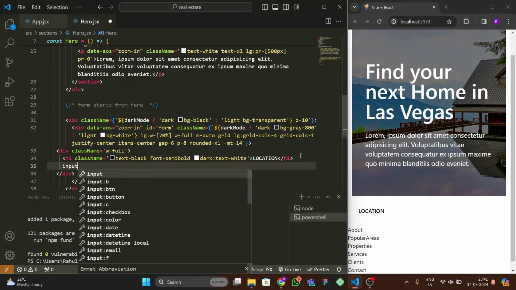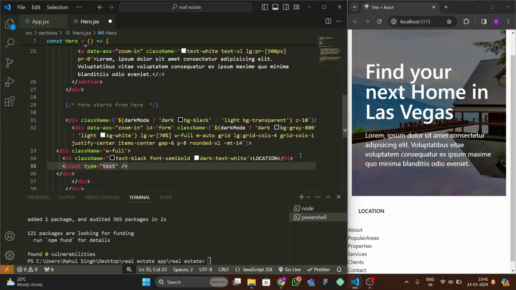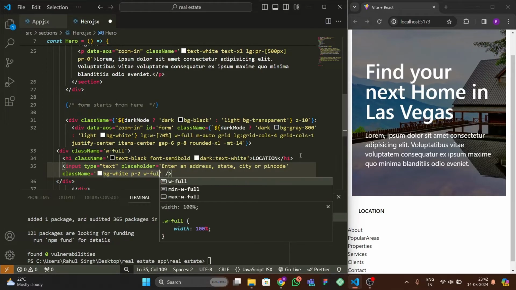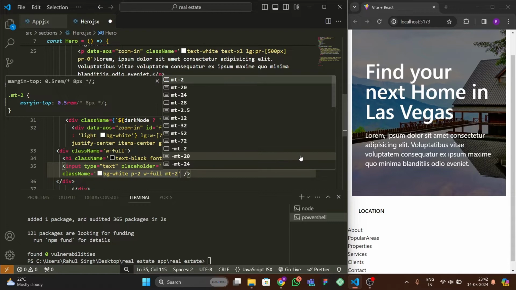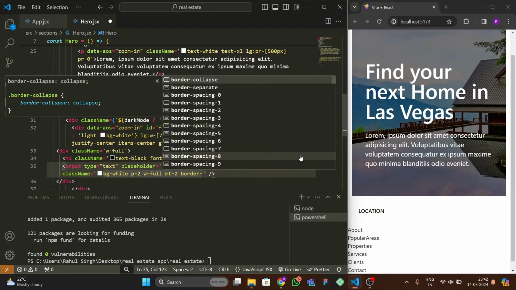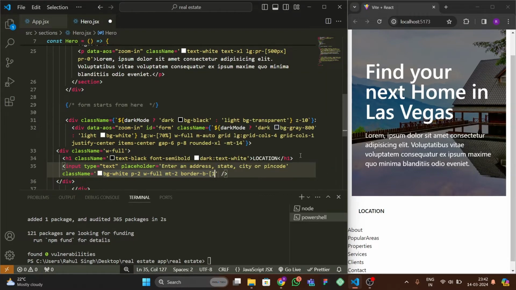Then we're gonna write input type equal to text, and in the placeholder we're gonna write enter an address, state, city, or pin code. Then let's put class name, background white, padding of 2, width will be full, and then margin top would be 2, border bottom we have of random 1 pixel.